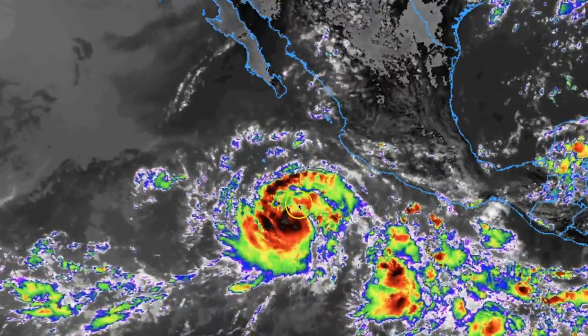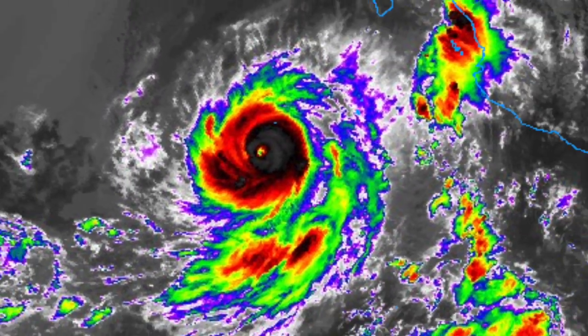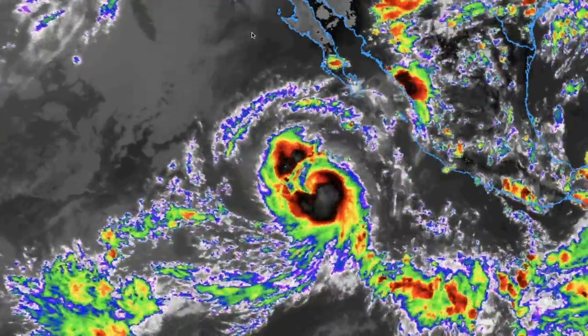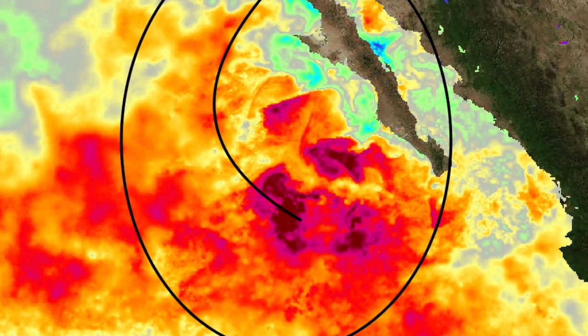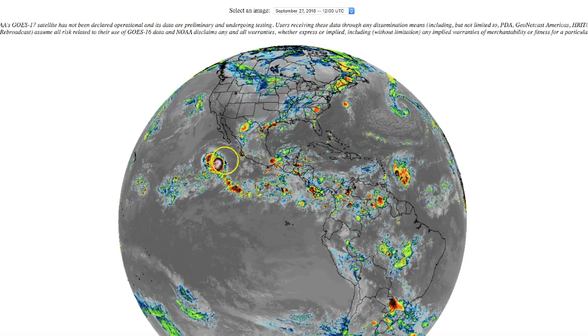The black you see near the center of rotation extending outward — that's height. This storm is getting tall. When you see shades of white blended in with the dark, that's even more height. Will it remain a storm all the way to landfall? More than likely not, because it's going to encounter cooler waters. But this thing is in anomalously warm waters all the way up to the coast, so it could surprise us and make landfall as a Category 1. Those sea surface temperatures do make a difference in the strength of hurricanes.